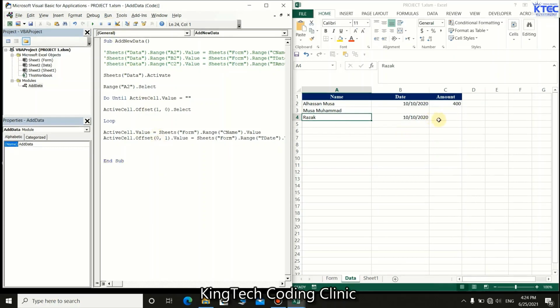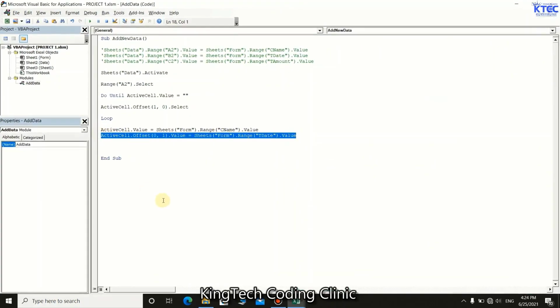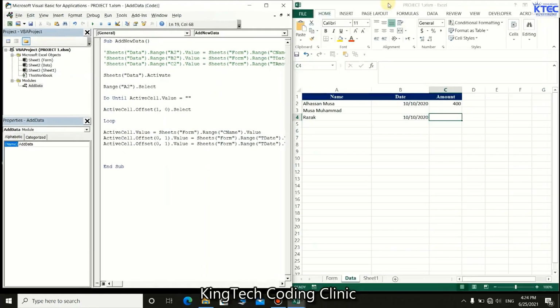Good. So now how do we get this? You can even guess. Let's check this. So to get that, we just copy this. Control C to copy. Control V to paste. So let's edit it now. How are we going to edit it? We are going to maintain everything, but then we are going to offset how many columns? 2 columns. It means we are going to skip this column, and come to this particular column and do what? Pour the data in there.